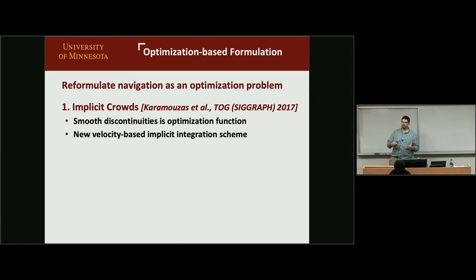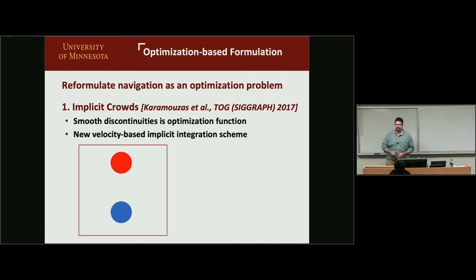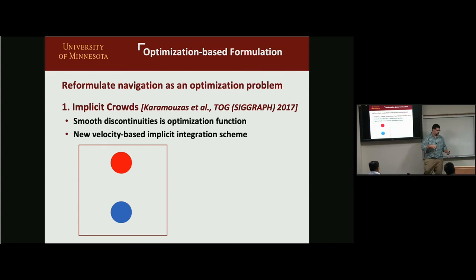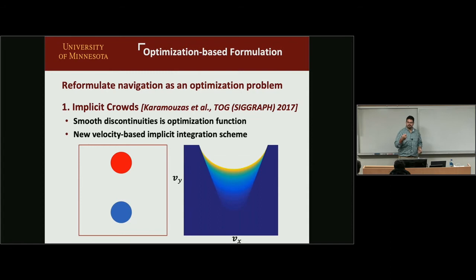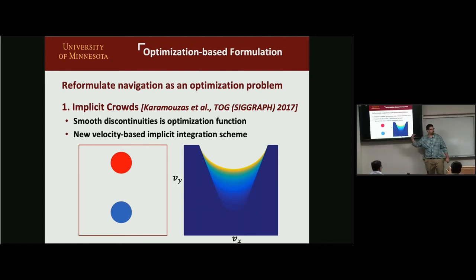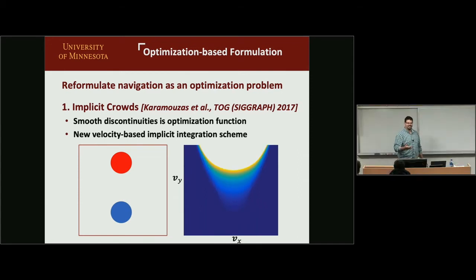some system of equations that you solve. You can do it, but it all assumes that your energy is smooth. And if we think about this two-agent scenario, if there's an agent I'm trying to avoid, to the left or to the right, if I go far enough away, I'm outside of any sort of time to collision. I'm not on a collision course, so there's zero energy. And I can discontinuously hop to high energy by just making a small change to my velocity. So this discontinuity is preventing large classes of better integration schemes from being applied to our system. What we did to help alleviate this was to just blur it. If you take your energy function and apply essentially a Gaussian blur, you remove this discontinuity, and now we can optimize over this energy function with a better solver.